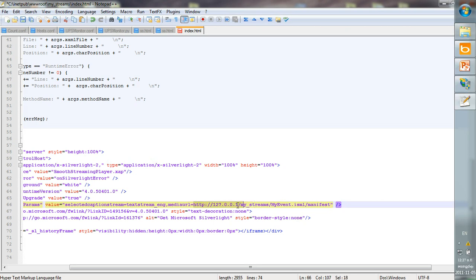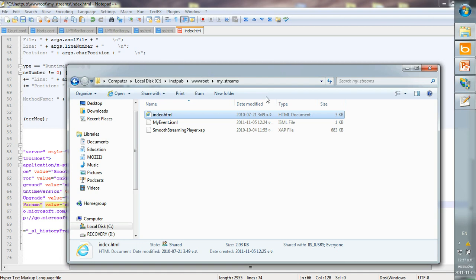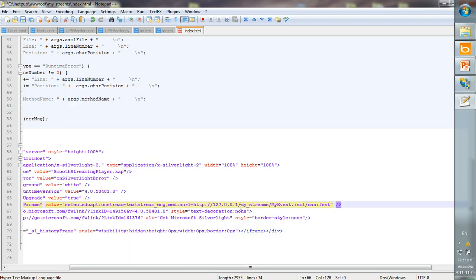Remember, this address should be the location pointing to the ISML file in a web server. Over here I have installed it in my localhost, and it's in the my streams folder, and the name of it is myevents.isml, and that's what I have over here. 127.0.0.1 refers to this computer, a loopback that points back to my computer.